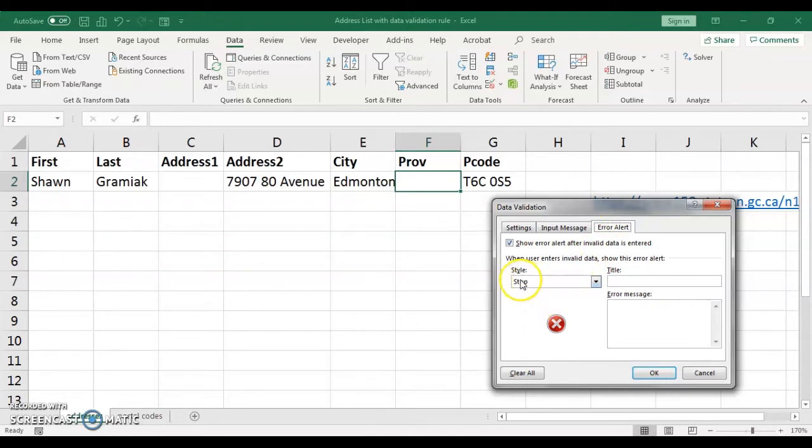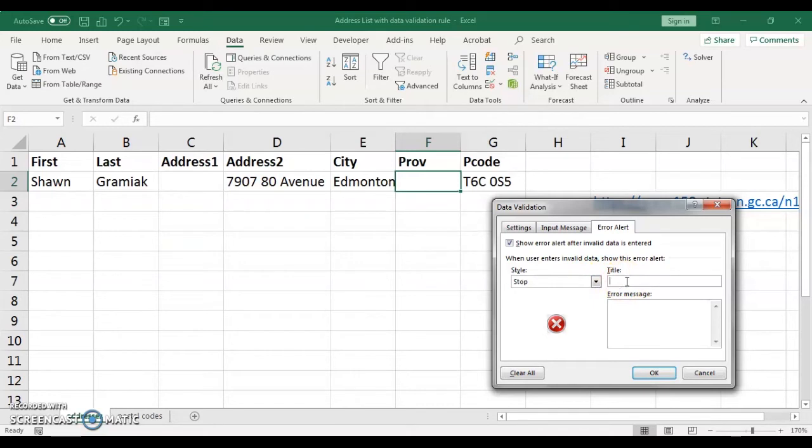Now it's set to be stop. If I click the down arrow, there's a warning and information. These two allow some flexibility. They allow you to put in other data. So stop is the most restrictive. That's what you want, to prevent people from entering data any other way than you want them to put it in.